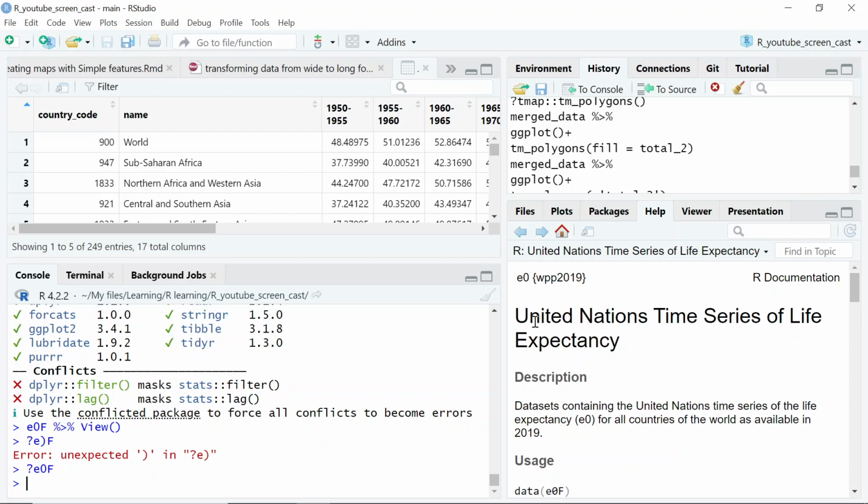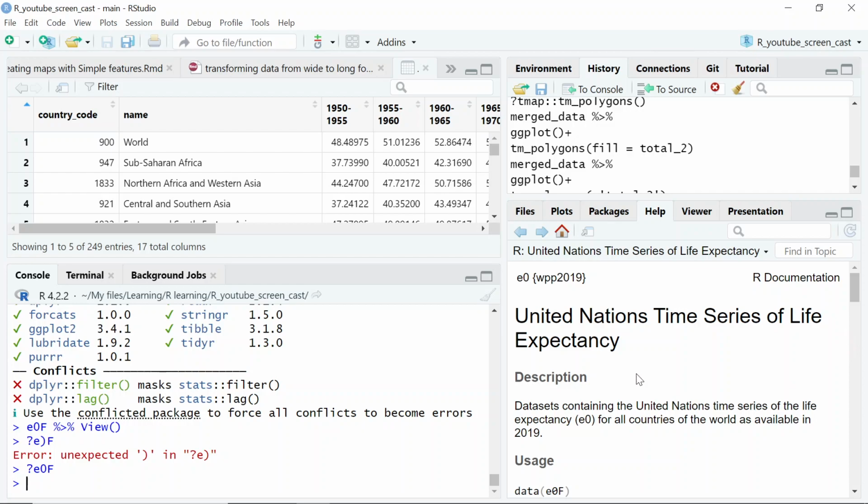It's a dataset from the United Nations. It's a time series dataset about life expectancy worldwide. For all the countries in the world, their life expectancy has been captured from 1950 until 2020.